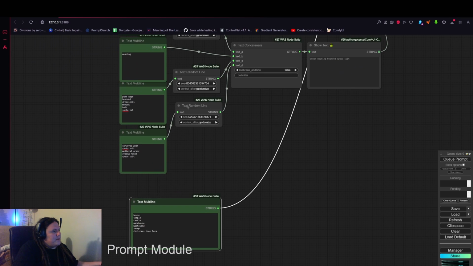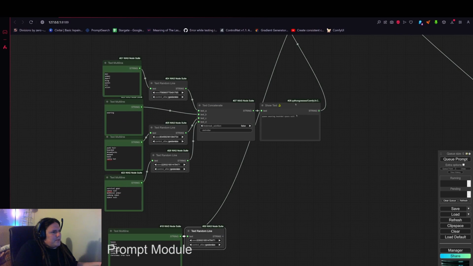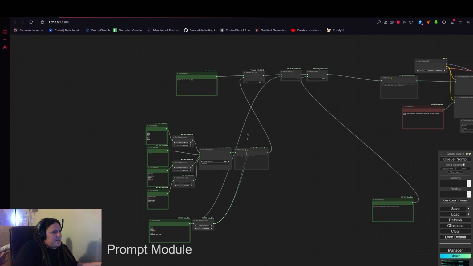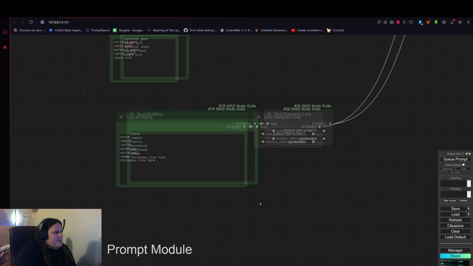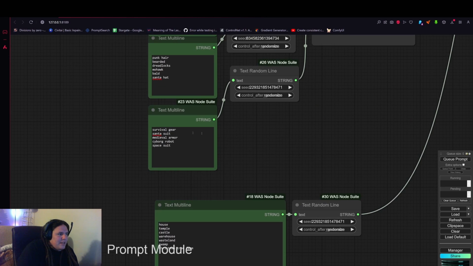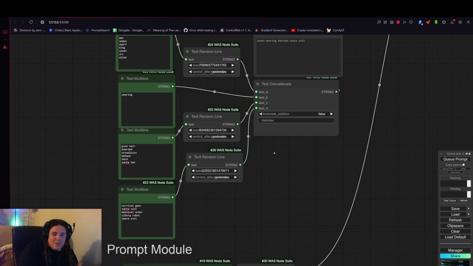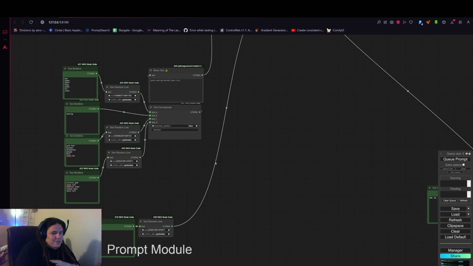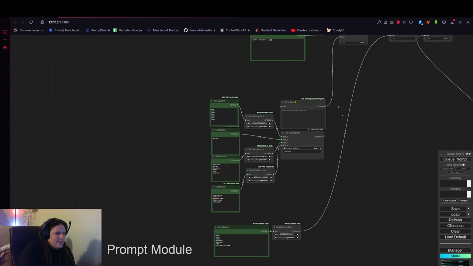Let's do a random line. And because we're not really doing any fancy logic, we're just going to plug the random line straight into the list. I know what it is. You could have way more complicated prompts in any of these. You could have a whole bunch of words in any of these, you can do the same stuff. If you have certain things you really like to make, you can put them in these. There is no reason not to. Just make sure that if you're using lists that you do have a line break, otherwise it's not going to be able to select them properly.